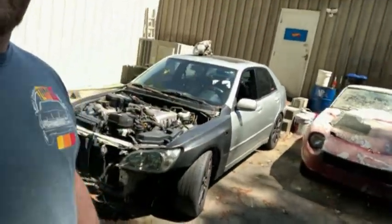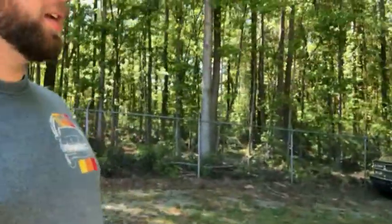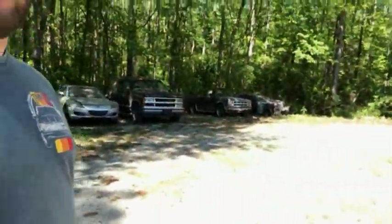My other IS300 parts car, and just some more junk. There's more on the other side of the building. Just don't really feel like going over there. Don't want to make the video too long of meaningless junk.